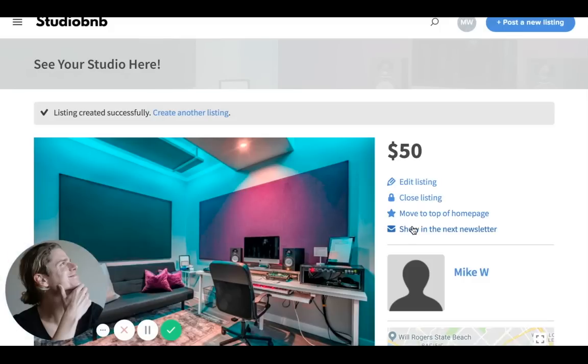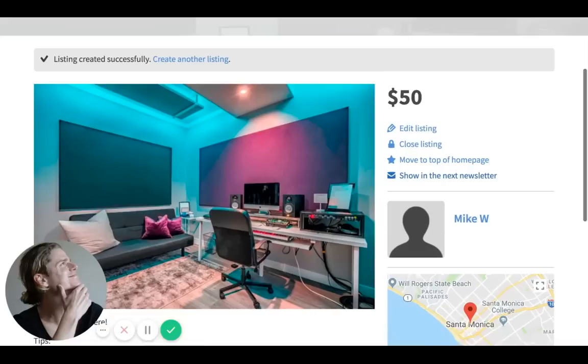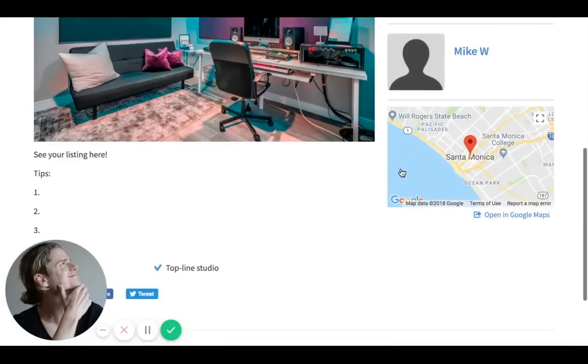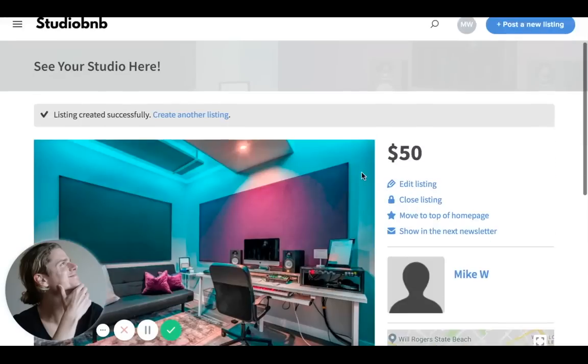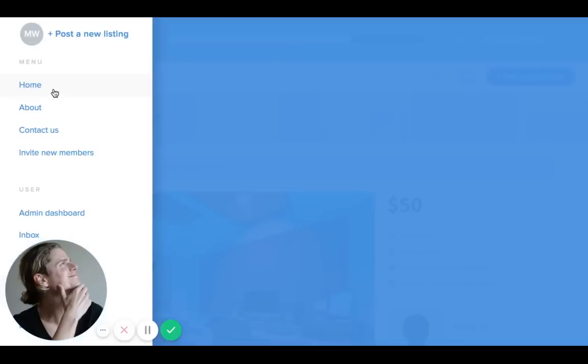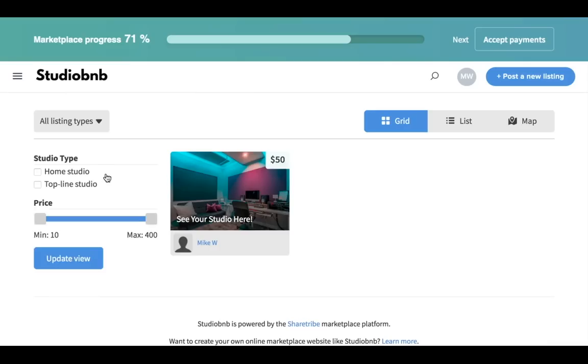We would also probably want to show them in a newsletter that goes out to all users, especially during launch, where we're going to get some increase in users and exposure. We could do that by just clicking on this, showing the next newsletter. So here's the main listing, and then we'll go back to the home page, and that way we can see an actual listing now.